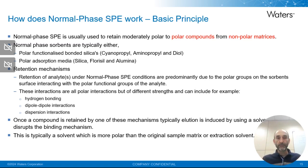How does it work? Well, normal phase SPE is usually used to retain moderately polar to polar compounds from a non-polar matrix. That would be the ideal scenario. So these normal phase sorbents are typically either polar functionalized bonded silicas, so we are bonding a polar group onto a silica base. Examples of that are the cyano, the aminopropyl, or the diol sorbents, or polar adsorption media, which is not functionalized, and this can be silica, Florisil, and alumina.